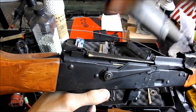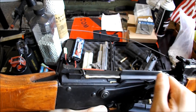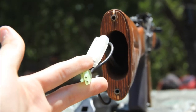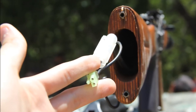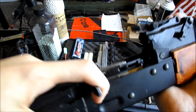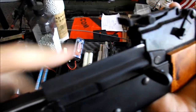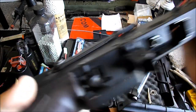One thing that bugs me about this AK is that the battery connections are located in the stock. This bothers me since you have all this room under the dust cover for a stick-type battery, but you still have to remove two small screws from the butt plate to get into your connections, and those screws can be lost very easily if you're not careful. Also, the hop-up can be a bit of a pain — if you pull back the charging handle to alter it, there's a likelihood when you let it go that the hop-up adjuster can just get pushed forward by rubbing against the back of the charging handle.